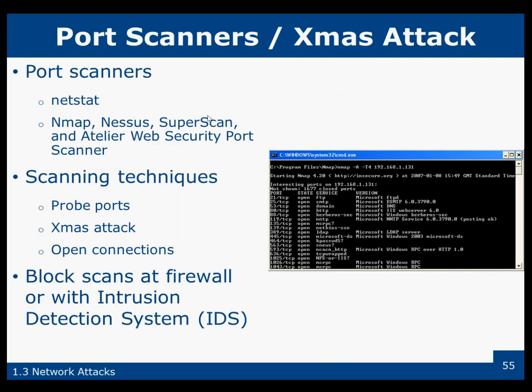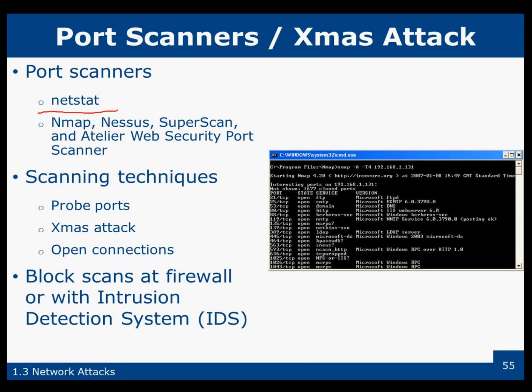The Christmas tree attack is what it has. It's an Nmap thing that we can use for an attack, and it just has some weird combinations of switches set on it, so that we're trying to get a response, trying to find what ports are open. And the little scan that I showed you actually was an Nmap scan, but it's in a GUI format called Zenmap, and that's for Windows.